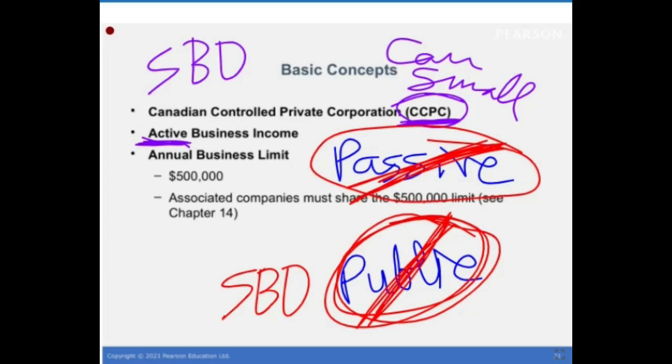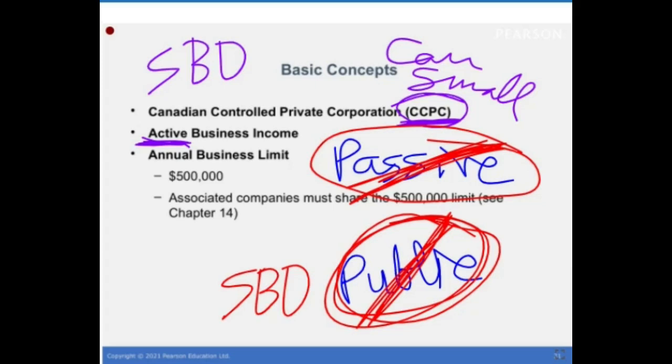So active business income. Not passive income, which would be something like investment income, rental income, to a certain extent. We will talk about exceptions. But active business income: you've got a shoe store, you've got employees in there selling shoes, stocking the shelves. That would be active business income. A cafe, customers are coming in, you're selling coffee, you have staff: active. You're actively working to earn the income. If you have a corporation that has an investment portfolio and it's earning its money off the growth of that investment, that's not an active business. That would be passive income.